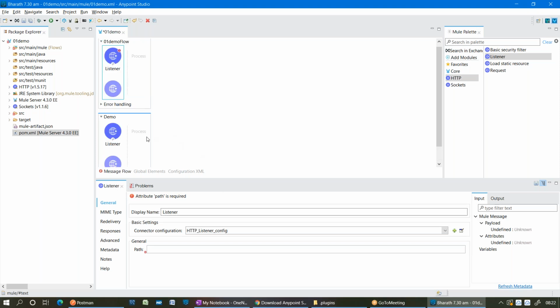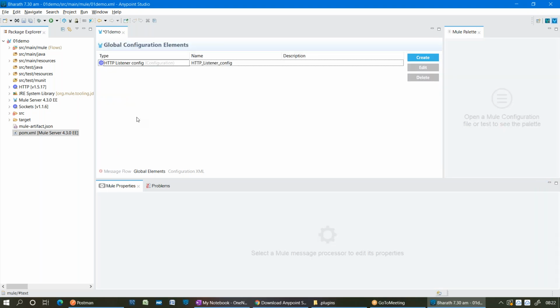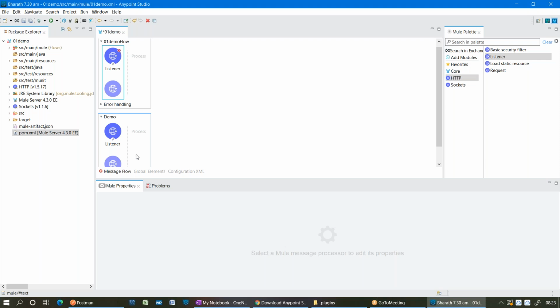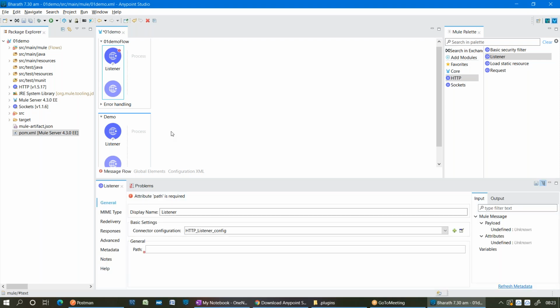Whatever configuration I have done here is acting as a global element. There are a few components which act as global elements. Those can be used across the project, not just in the flows or the XML. That means we can create one more XML file, and if you write one more listener under that, you can use the same configuration.